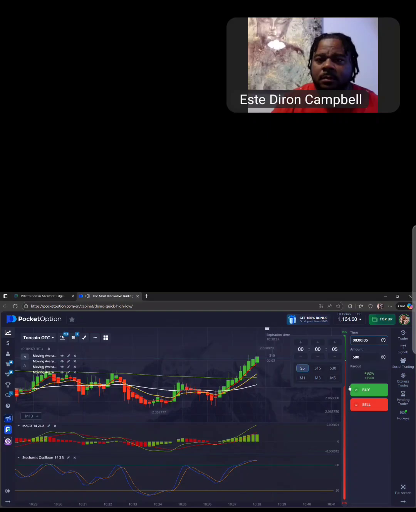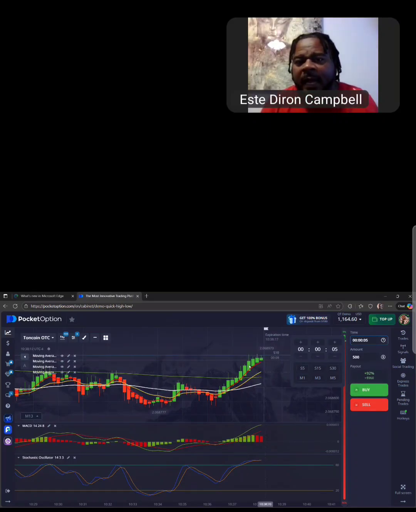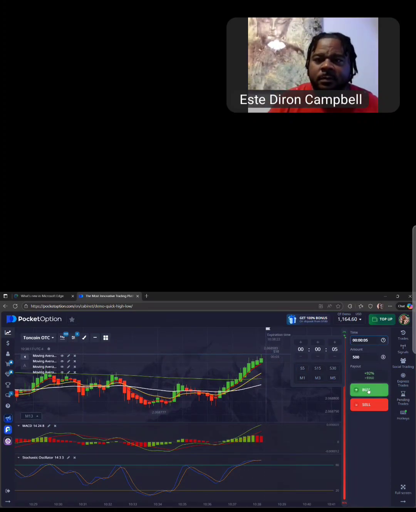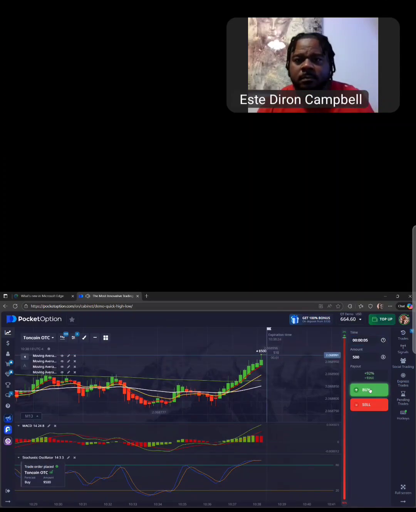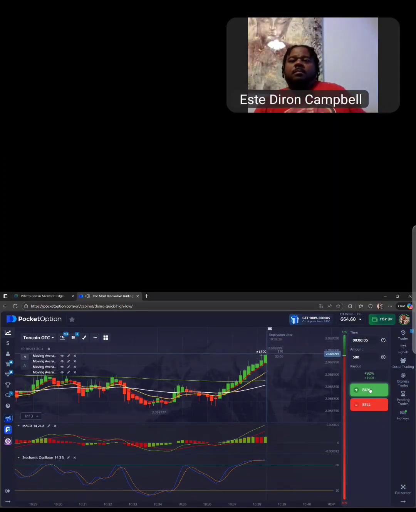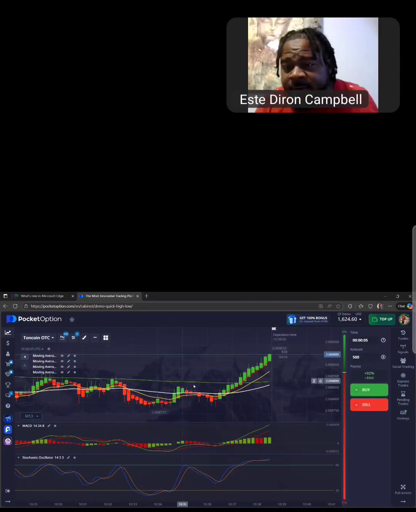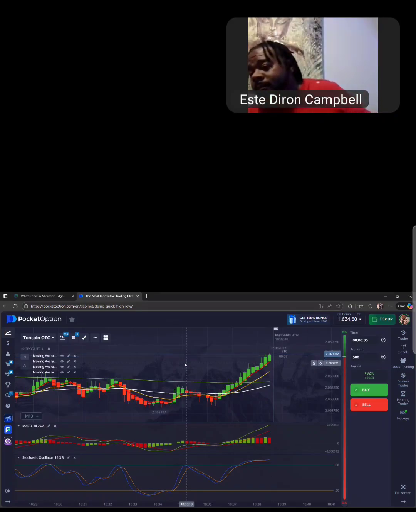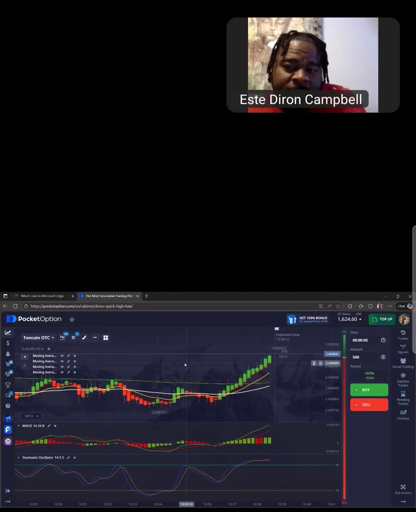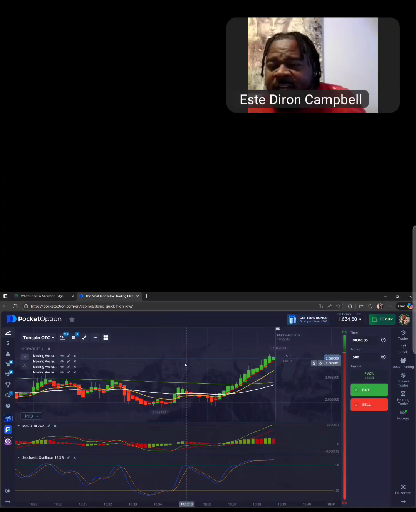I could have capitalized off another one right there. I couldn't switch over good enough. There we go. Yeah, it would have hit that too. Like I said, the level cleared. Because when that cleared, what can stop it? That's another section of the strategy, but we'll get to that on another day.